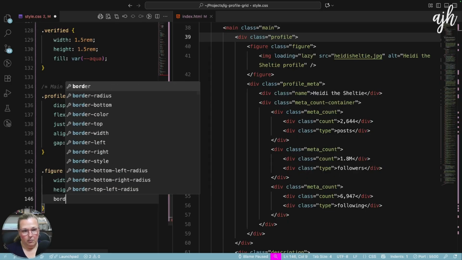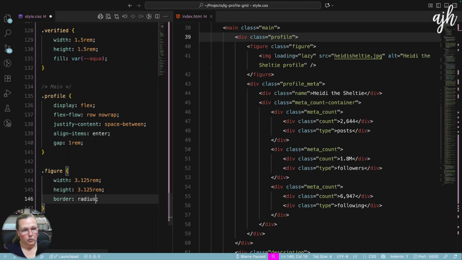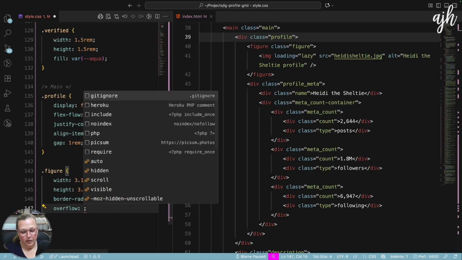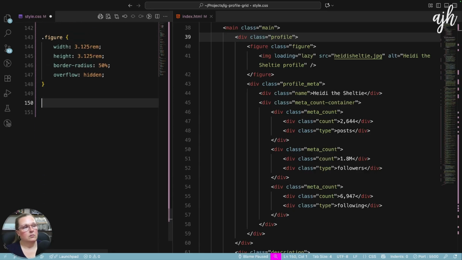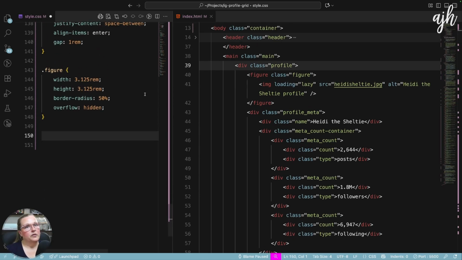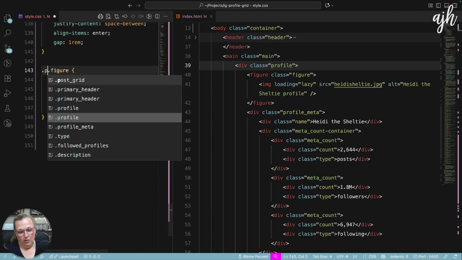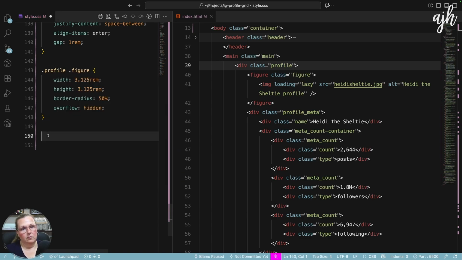And I'm going to say border radius. Whoops. Border radius, 50%, overflow hidden. Oh, and we need a little more specificity here. So we're going to have to say profile figure, and then we'll do profile image.